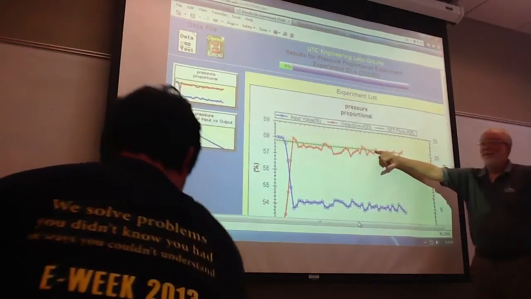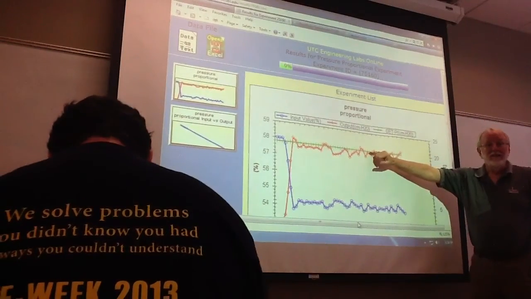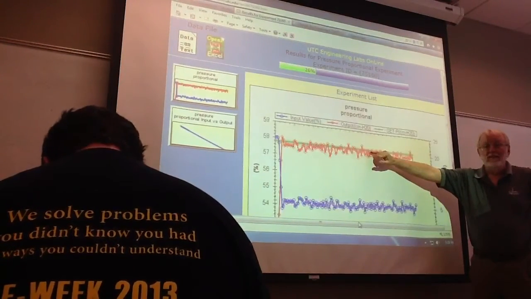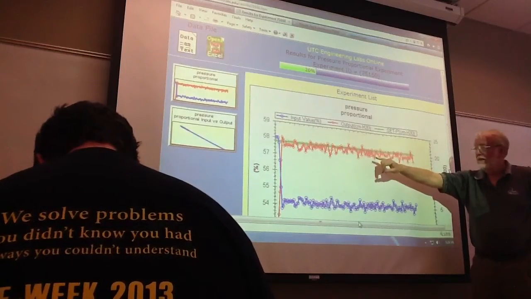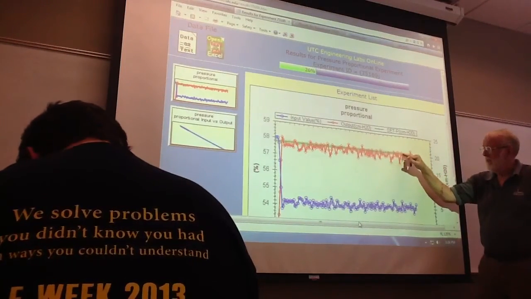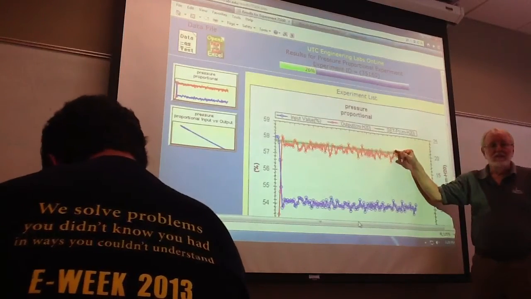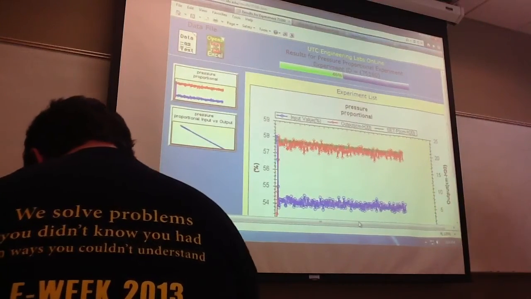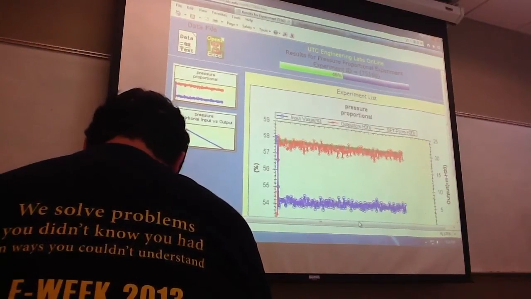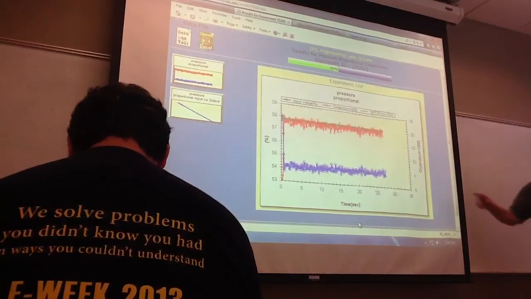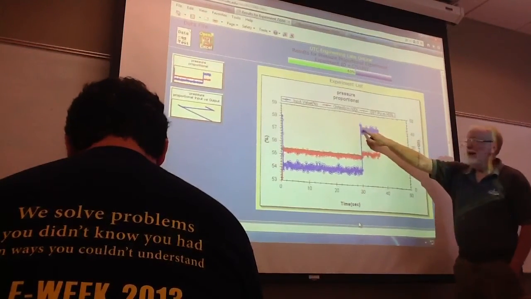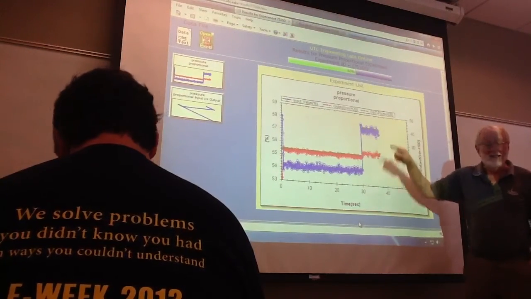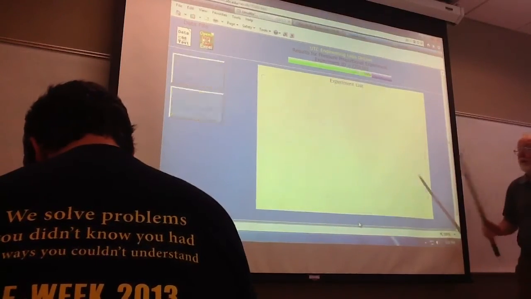Look, right on. Wow. Right on. Green is the set point. Right on. It's fantastic, because I chose the bias correctly. I could have maybe done a little bit better, but it's right on there. Then at 30 seconds, this thing's going to pop up. So the set point's at 30 seconds. Look, right on! Is that cool? It's pretty sweet. Look at that, it's right on the set point.